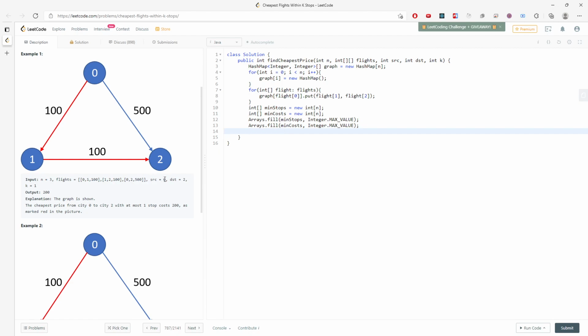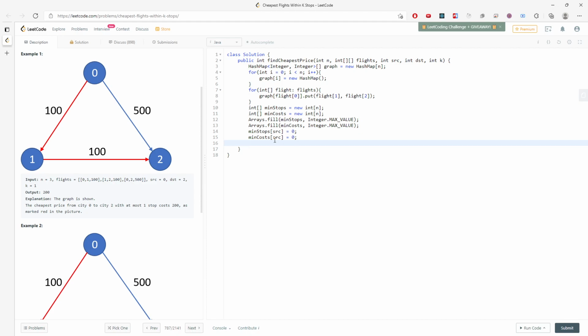But whatever you start from the source is always 0, right? This is because you don't need a cost from the source, and also no stop, right? So min stop at source is equal to 0, and also min cost at source is equal to 0.